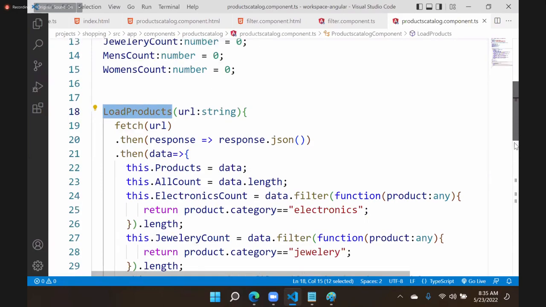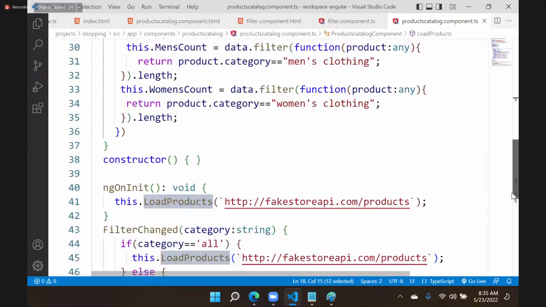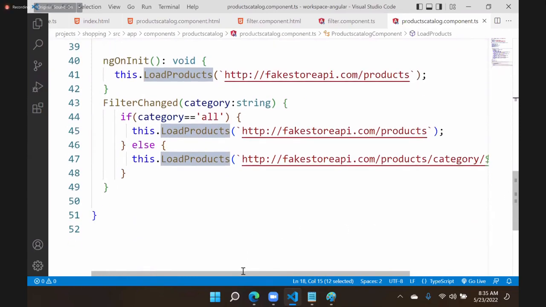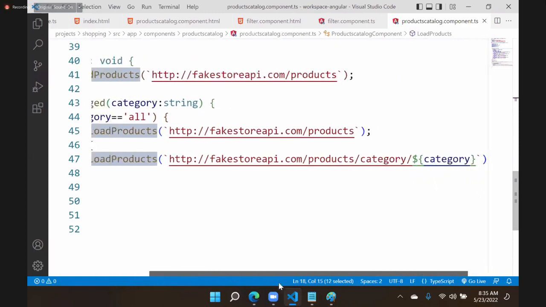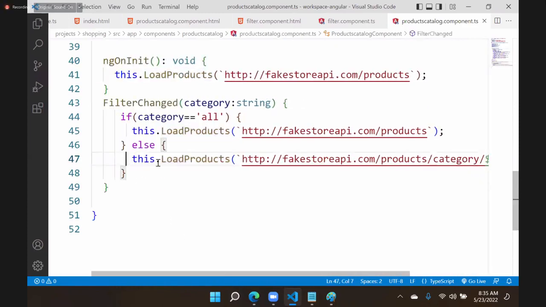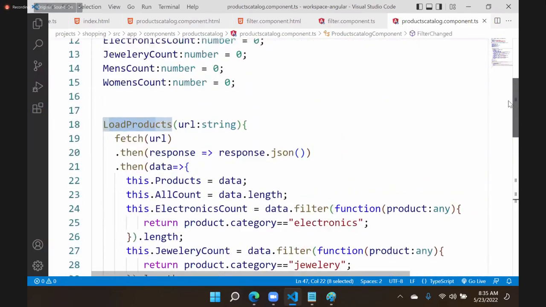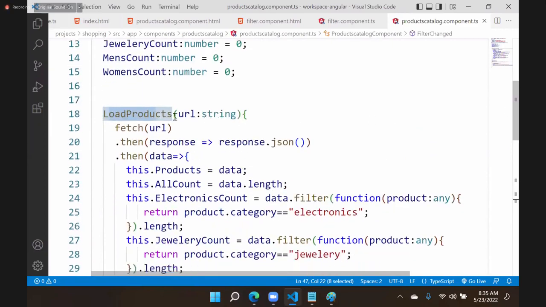So what should happen here? Instead of load products, you can write a fetch here, which can display all the data. Here we can change. I will not use load products here, because with common data a problem will come. See, here we are using URL.